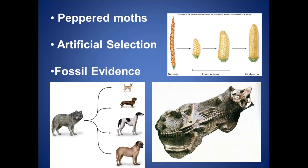Artificial selection, or breeding by man, we've also talked about. We talked about how we bred greyhounds for speed and huskies for density of the coat and the strength of the muscles so that they could pull things through the snow. We've done the same with plants. We've changed corn into what we eat today. We've turned tomatoes into the round, fleshy fruit that we eat today. We've increased the size of cows so that we have more meat and we have more milk, and done the same thing for chickens. The chickens of today are twice the size as their ancestors, as same with the number of eggs that they produce per clutch.